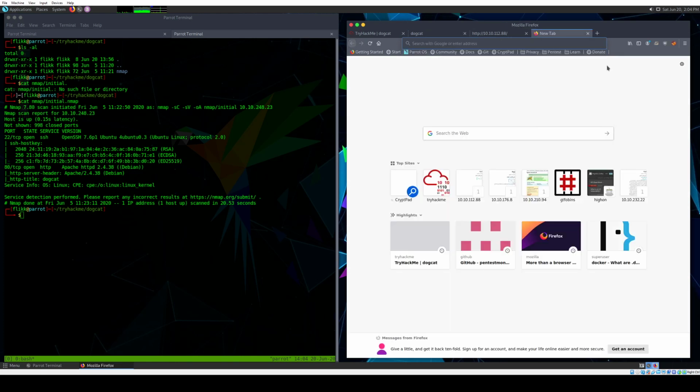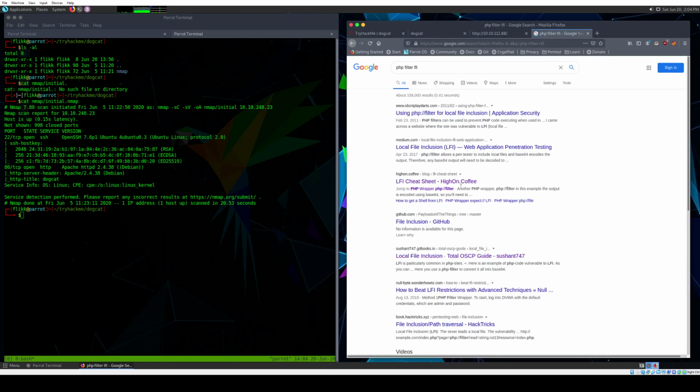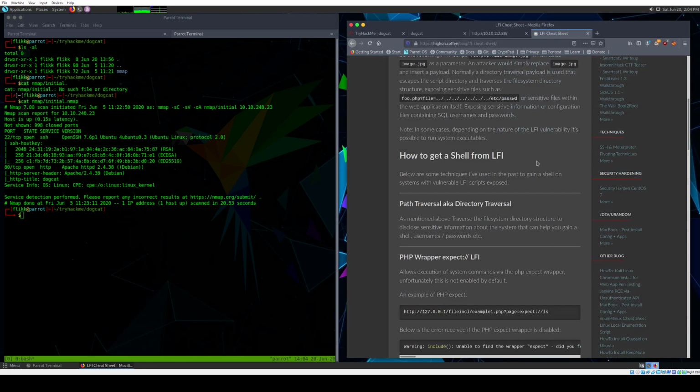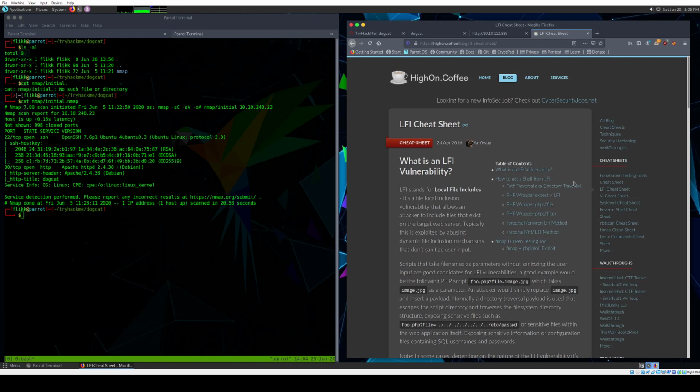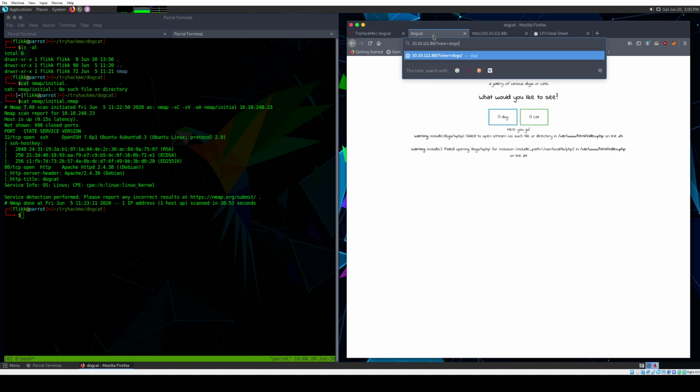There's another technique called a PHP filter, which is a built-in function of PHP. So if we do a quick search here, essentially what we're going to do is use this filter to read PHP files on the server.